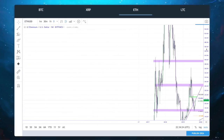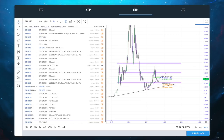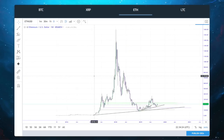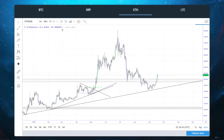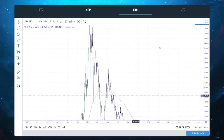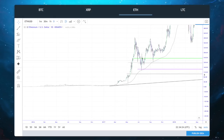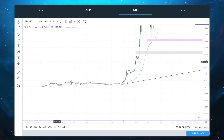Now let me show you something very, very interesting from back in the day. So this may have been the Kraken chart, I think it was. Here's something pretty interesting. So we'll go to the daily. I may have shown many of you guys this. This is very, very old stuff, very, very old charts. You can see from Kraken all the way on this 200 EMA.